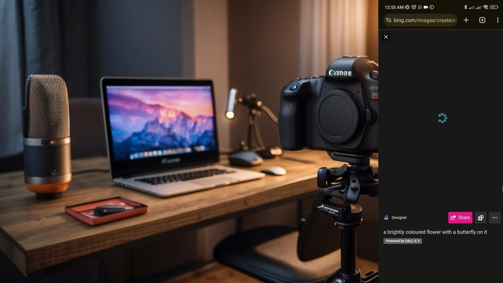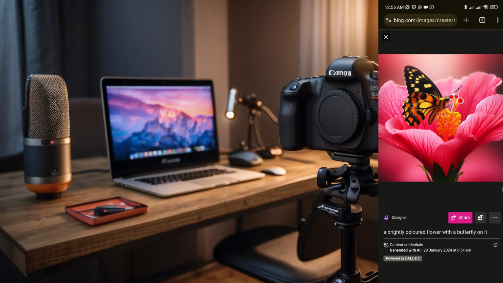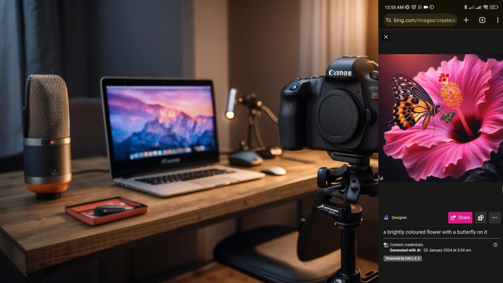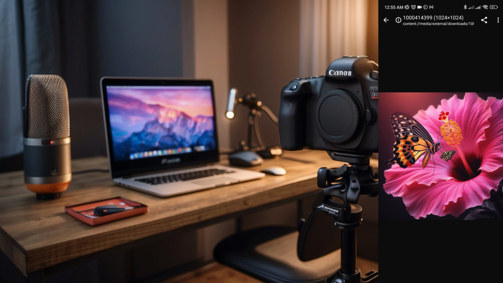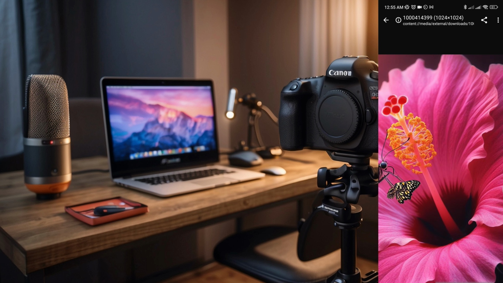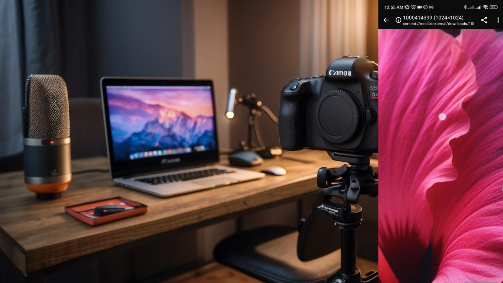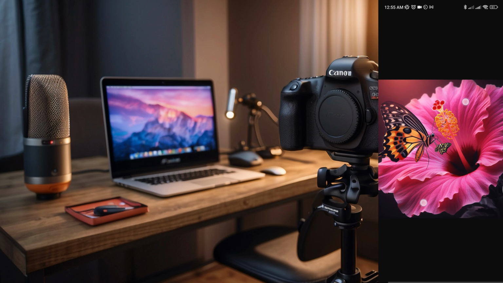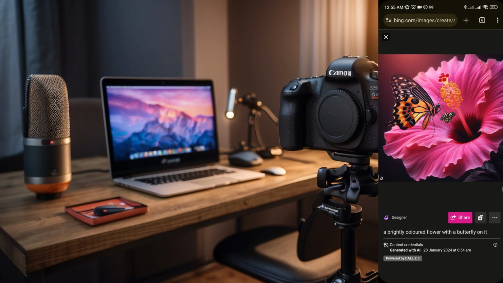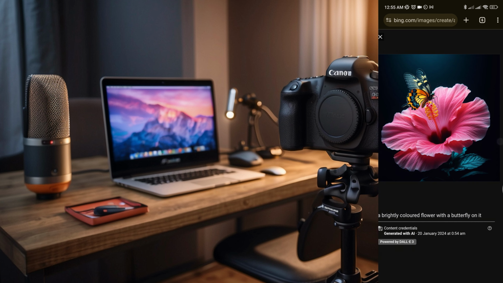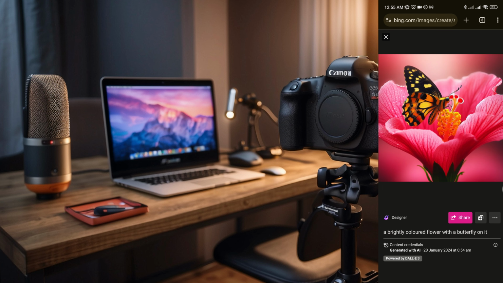Look at this. To download any, just click these 3 dots and then download, and then open your file. The resolution is okay. Even as I zoom, I'm not losing resolution. You have 4 of these images. You can choose any one you want to use. Go ahead and try this prompt on your device and see what you come up with.